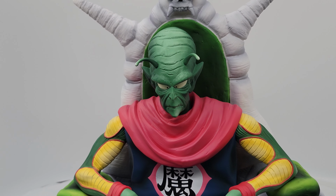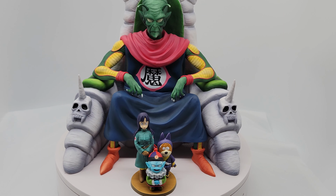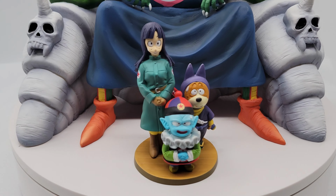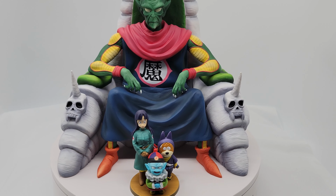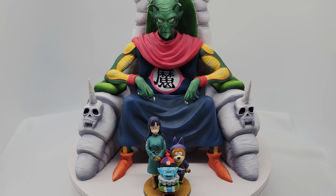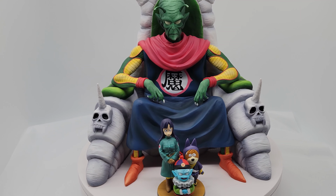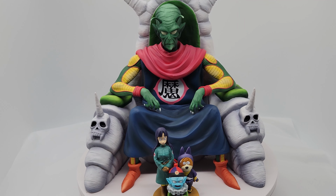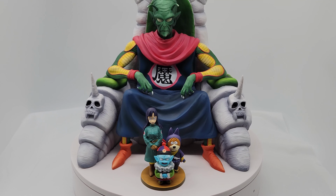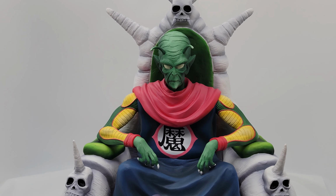If you don't like it, or if you like the Toy Festival version better. I like that one too, it's just that one's really expensive right now. And I like the fact that this one comes with a bonus. I feel like a lot of people that missed out on the Toy Festival one, this is a good alternative, especially since they're making multiple versions with bonuses. There's the regular one, there's the manga version, there's the manga version with the bonus, and there's a regular one with the bonus. So there are a lot more options for collectors, and I like that. Let me know if you like this one better than the Tokyo Toy Festival one, or do you like that one better and why?